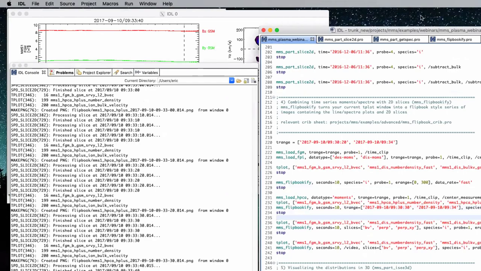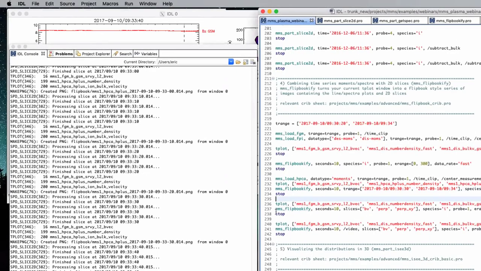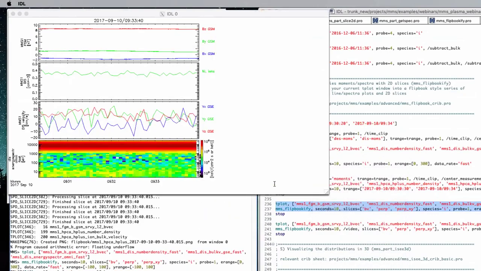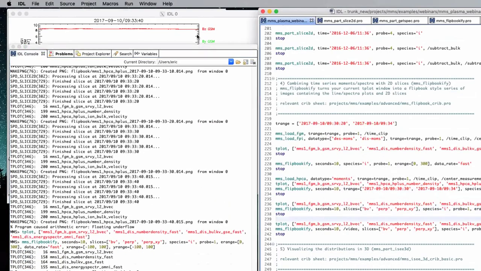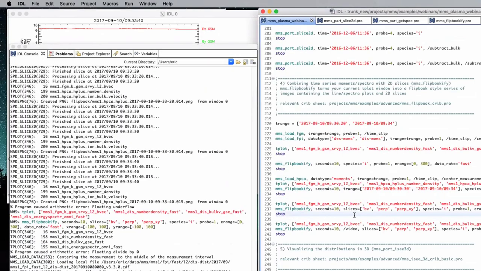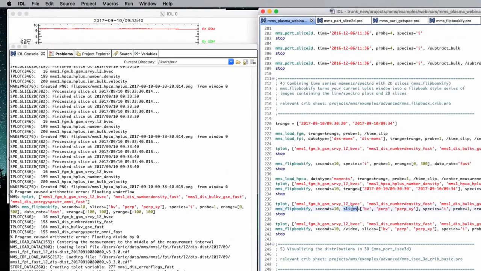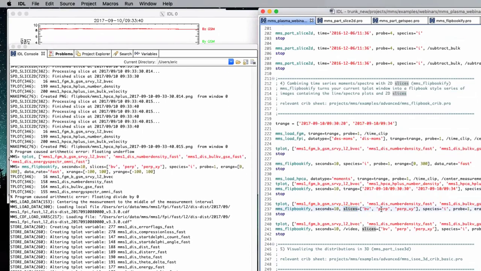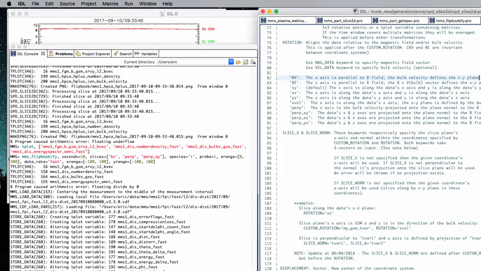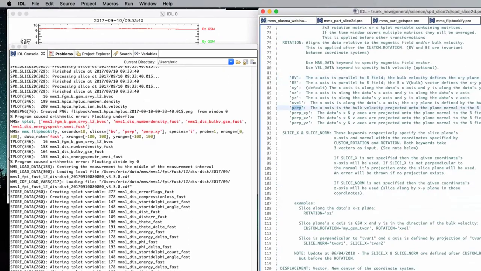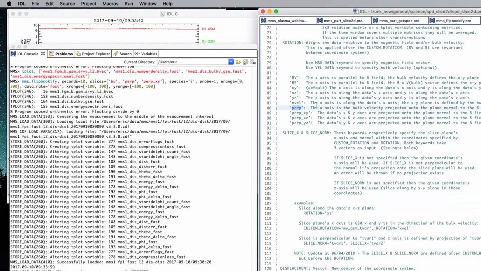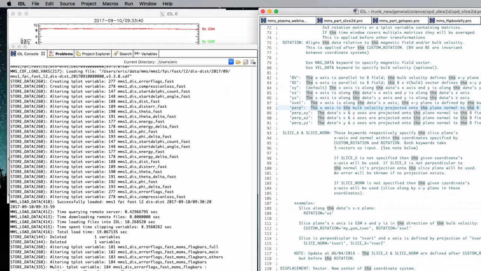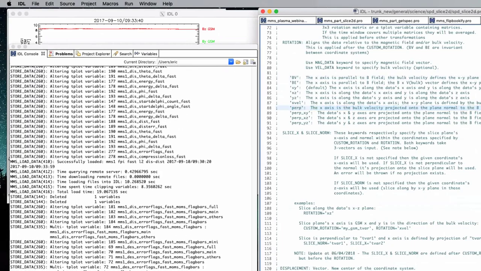Another example would be to specify the X range and Y range keywords. This time we're going to just show FPI again. I think it takes longer to load the HPCA data. But in this example, we're going to specify a different set of slices. So we're going to do the field align slice and then the perp and perp XY. If you want to know what those stand for, it's again in the header of SPD slice 2D. Perp is just the x-axis is the bulk velocity projected onto the plane normal to the B field, and then Y is B cross V.